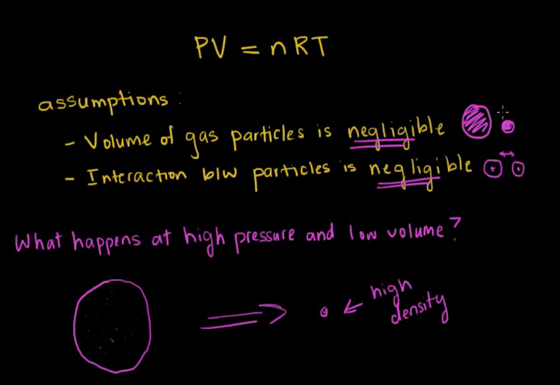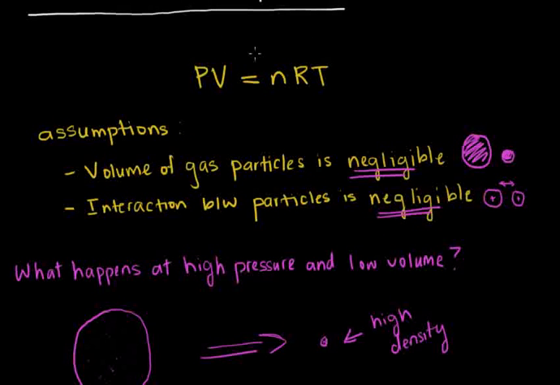Well, first of all, the volume of the gas particles is no longer going to be negligible. The space between them is going to be roughly on the same order of magnitude as the actual size of the particles themselves. How is this going to affect the volume calculation? Well, the volume in our ideal gas law is going to be smaller than the actual volume of the system. So the volume will be larger under these non-ideal conditions. Whenever we have conditions at which the ideal gas law breaks down, so conditions of high pressure and low volume, we call those conditions non-ideal. So the volume of a gas under non-ideal conditions will actually be slightly larger than that which we calculate with the ideal gas law.